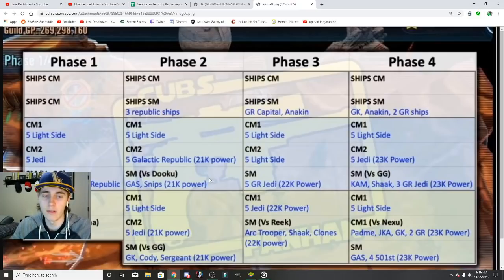So that's that, and then the last, but not least, with Phase 2 is the special mission versus Grievous. You need GK, Cody, and Sergeant all at 21k power. So just take that away from Combat Mission 2 above. You can't use GK there. You have to use him down here in the special mission. These things are so hard, man. They're so demanding. And you've got to keep in mind, everything here has to be 7-star to even have a chance at it, and also 21k power with a 7-star.